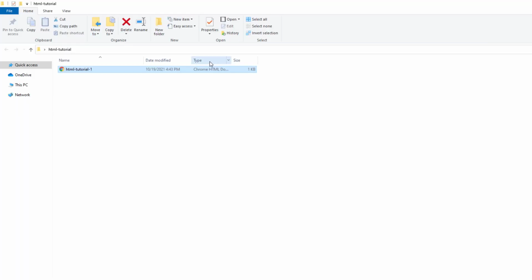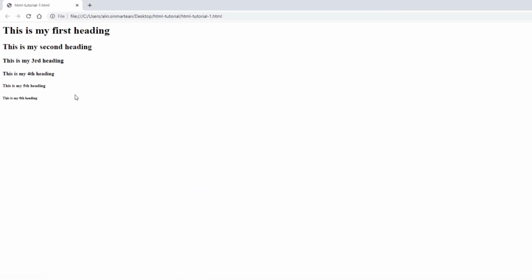We will save the changes and we will double click on the file so that we open it in the browser. Sweet, it looks really beautiful. Alright, one good practice over here is to basically use only one H1 per page. So that could be the main title of that page. And the rest of them we can use from heading 2, 3, 4 up to heading 6 as much as we would like. But it's going to be really good if we use only one H1 per page.